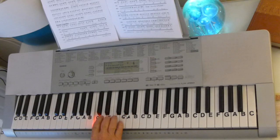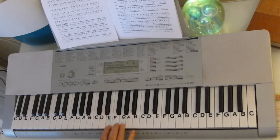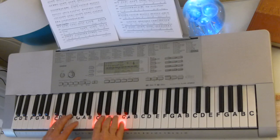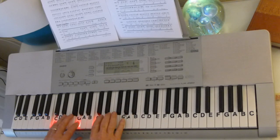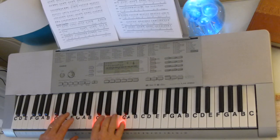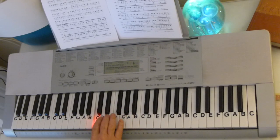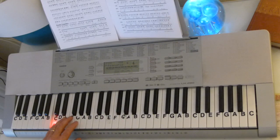And then they go Johnny, Johnny, Johnny, Johnny. So we've got an E to G right there. That's your rhythm there, C, E, G. So without the left hand, you're going to go... That's all you've got to do there, and then put the left hand in there, C, G, C, G.